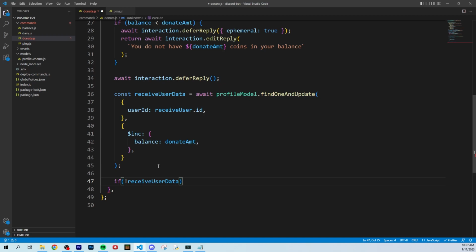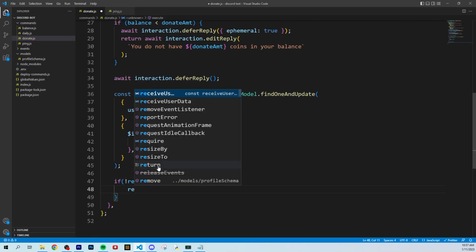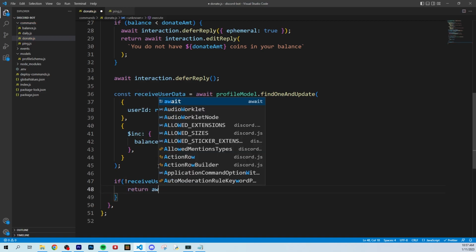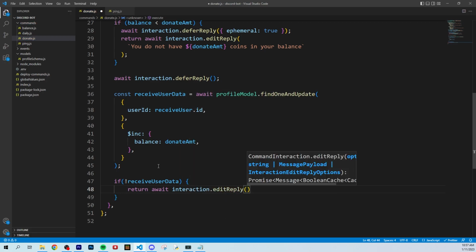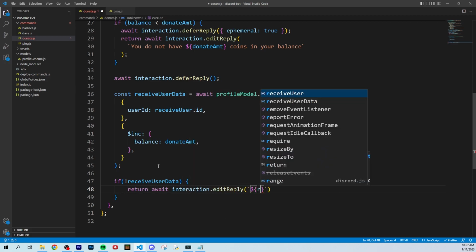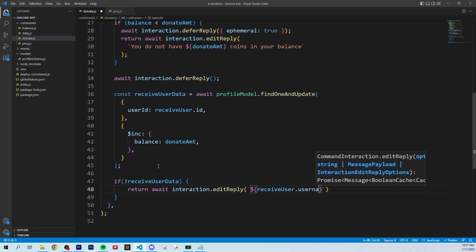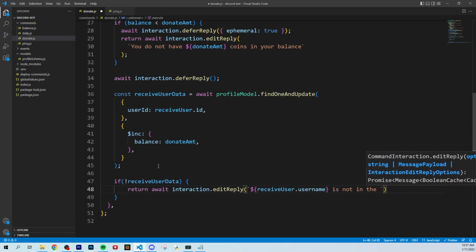We want to make sure that this transaction is then canceled if this user does not exist in your database. So if this user does not exist, then we're just going to return await interaction.editReply, and we can say receiveUser.username is not in the currency system.